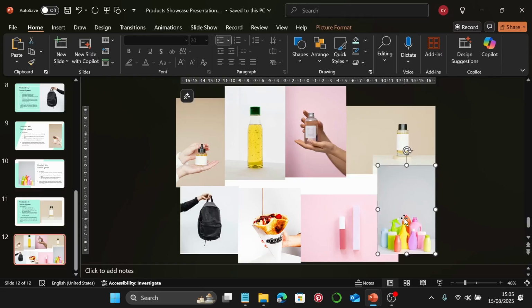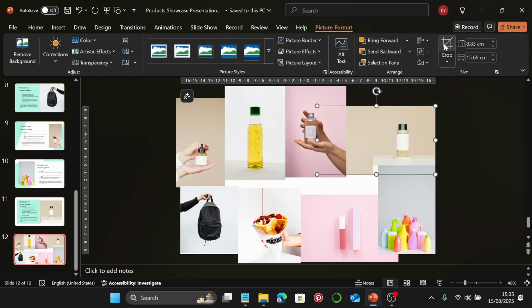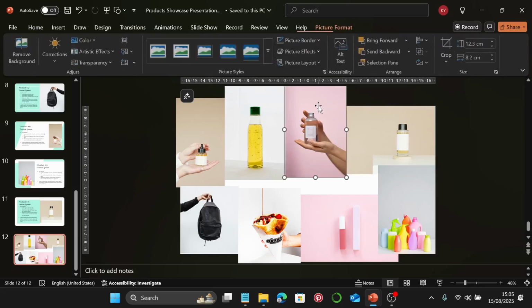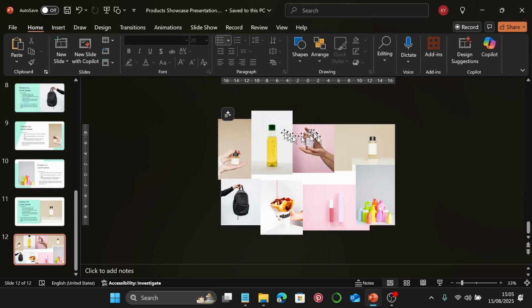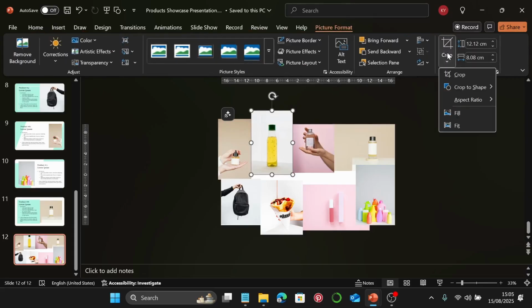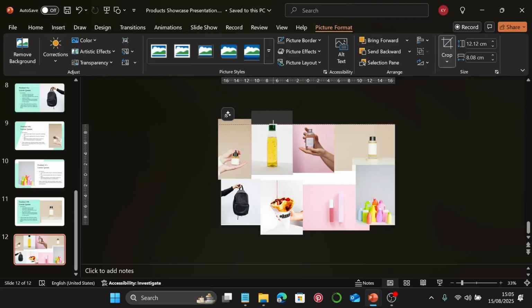Let me bring this downside to cover the entire slide. Now I'm just going to crop it so that everything will fit. So I can just go to picture format. For example, I'll just reduce this one, but I'm going to leave a little bit so that just in case there's any gap, there won't be any white space. Select this one as well, go to crop, and I'm just going to bring this one down so that it fits into our slide. Select this one, I'm going to crop it and reduce this.